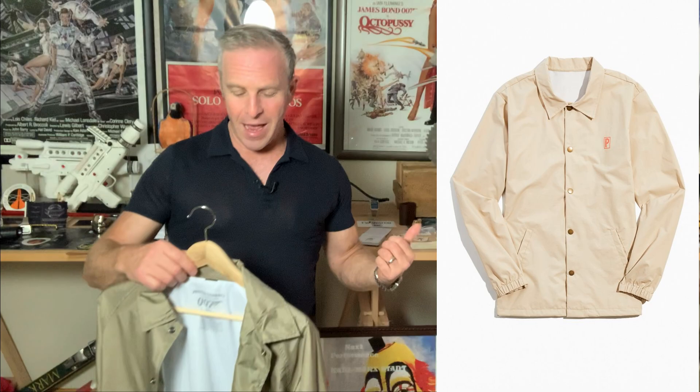They came out with a Bond line — a 007 line that has a very vintage look and appeal to it. It has some sweatshirts and shirts with a vintage appeal, and some interesting hats and clothing. But there was one piece that stood out to me that said, that looks like something you would pick up in the 1980s from a Roger Moore era. And it just screamed fun, campy nostalgia to me — it looked like something from Octopussy.